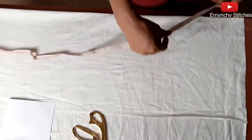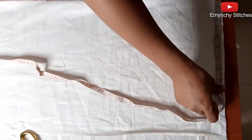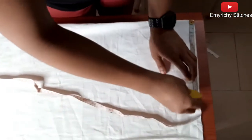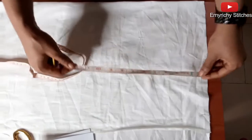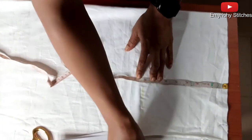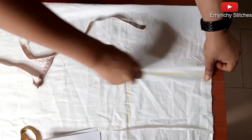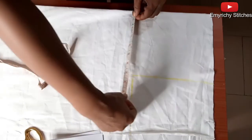So I'll start by taking my shoulder here. Shoulder here is 15 divided by 2, we have 7.5. Then I'll mark my arm over here, which is 8. I'll connect it. Then I'll mark the bust here.